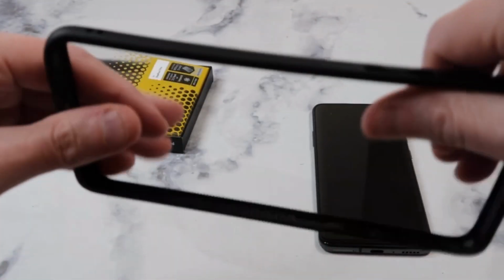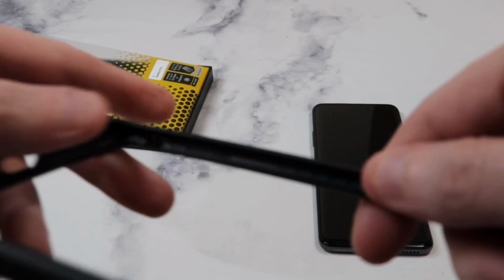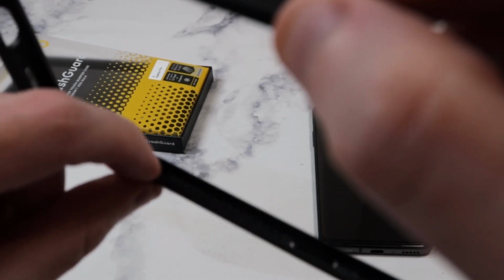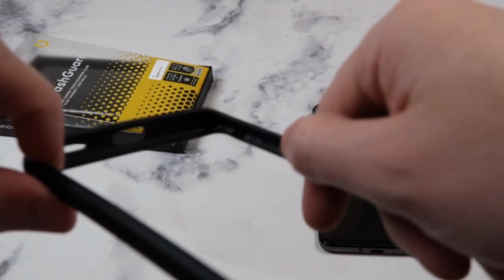Obviously nothing in the middle, going to give you that border protection all the way around. Now you can see what they do on the inside. This is where you're going to get your drop protection right there. You can see those little ridges. That's going to give you that kind of cushion, that drop protection all the way around.